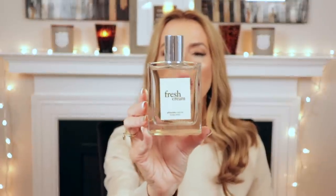Sticking with the gourmand theme is one of my very favorite layering fragrances — Fresh Cream by Philosophy. This ginormous bottle was about fifty dollars. It has whipped cream, milky notes, some fruity notes, and subtle floral notes — but basically what I get is sweetened condensed milk and whipped cream that is slightly powdery. For some people, lactonic fragrances can go sour on skin, so it's not for everybody. Lasting power is not great and it's on the softer side, but this is a phenomenal layering fragrance for adding a sweet vanilla gourmand element.